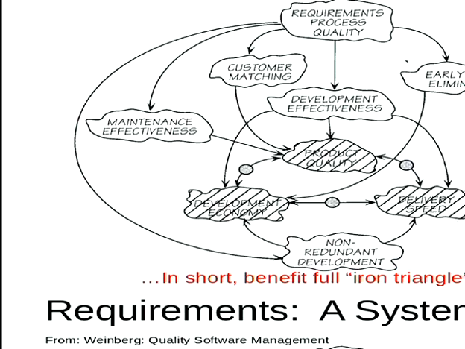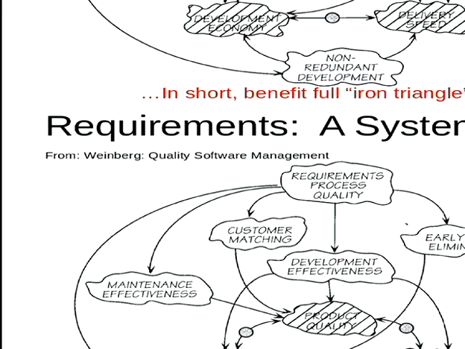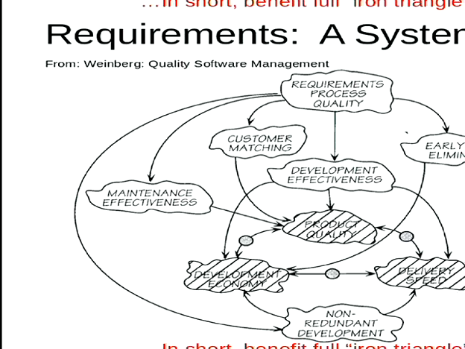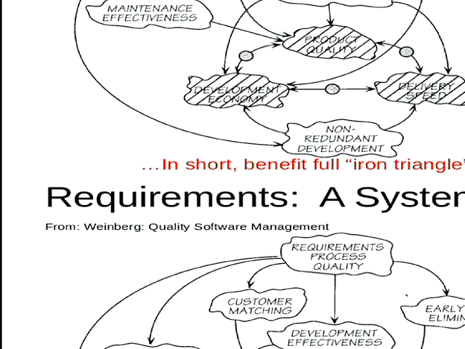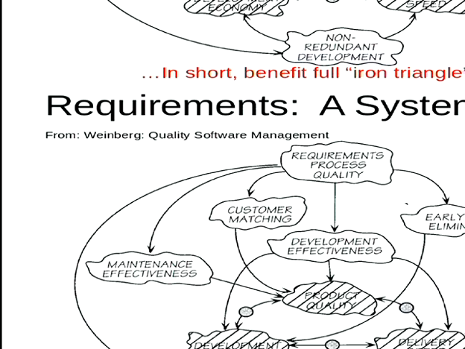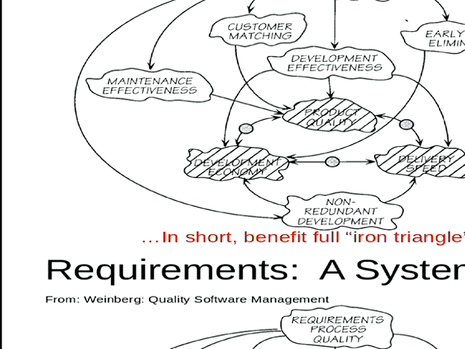So requirements quality affects a lot of things. It affects early fault elimination, which affects the speed with which you can deliver, the time frame of the project, and the economy. You find these things early, there's a lot less work debugging them, et cetera. A lot less code thrown away. It affects development effectiveness, the degree to which developers can work on a constant level rather than constantly asking questions of the client, which again affects those two. But it also affects eliminating redundant development that gets thrown away, again affecting those two. And the effectiveness in terms of really targeting what the user wants and meeting their needs, which affects the perceived quality of the system. So requirements is something that affects all components of the Iron Triangle together.